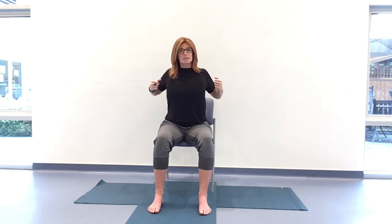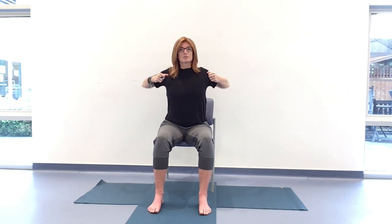Just like the breath, smooth and steady the movement as best as you can. So even if that means the movement becomes a little smaller, mindful of how you experience this, whichever direction you're going in. There is no wrong way to do any of this. At the end of one of your next exhales, let's pause. And then we go around in the opposite direction.